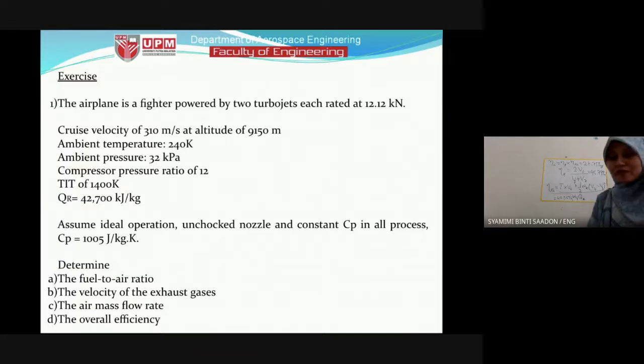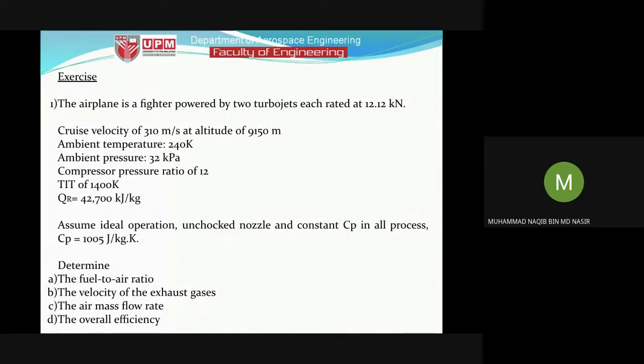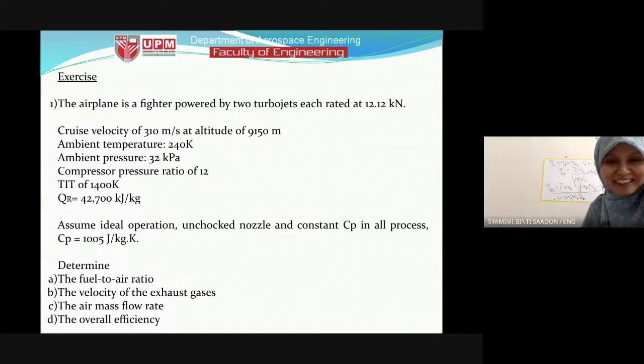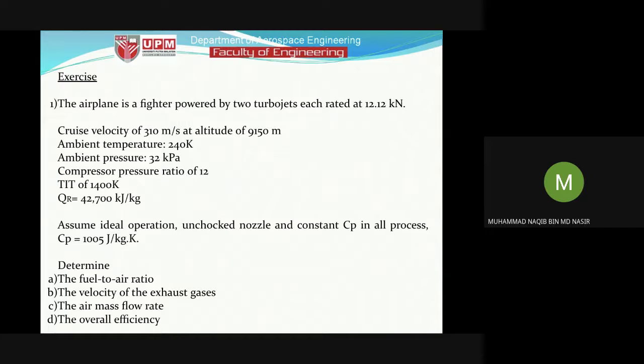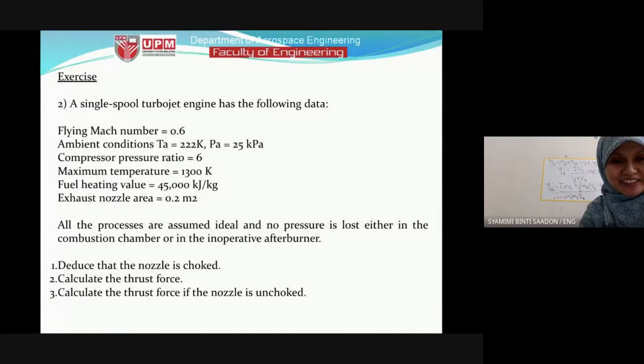Okay, so we finish exercise 1. It is a bit long, it takes a bit of time. Okay, so everyone okay? Too fast? Okay, doctor. Can you digest it? Look again later. Insyaallah, doctor. Okay.